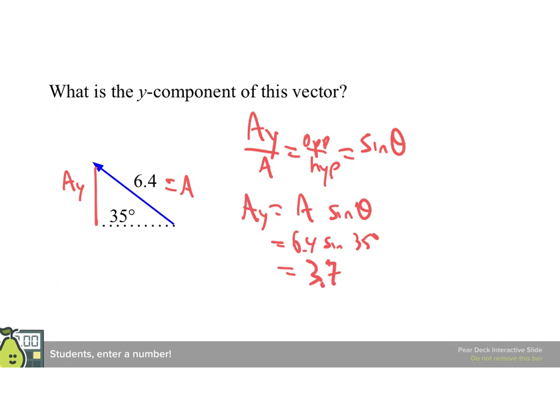All right, a couple of things. We've been associating the y with the sine, and that will happen a lot, but it happens because our angle is being measured relative to the horizontal. If we had been measured relative to the vertical, we'd have ended up with the cosine associated with y. And you should always check that, even though almost always we'll measure angles from the horizontal. That won't always be the most convenient way to do it. It won't always be the way problems are set up, and you should make sure that you follow what's actually happening and not what you're used to happening.